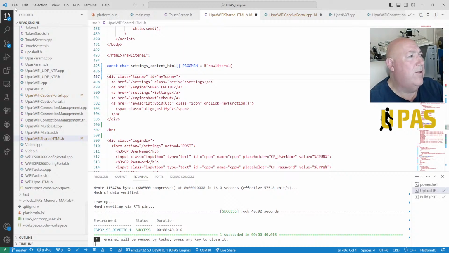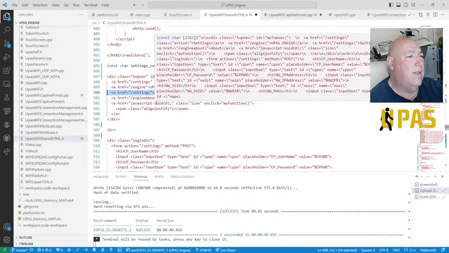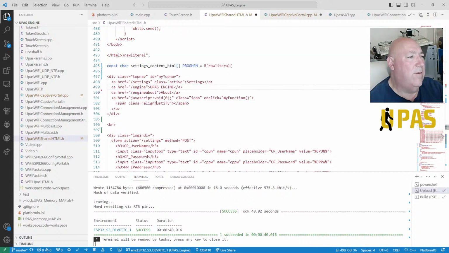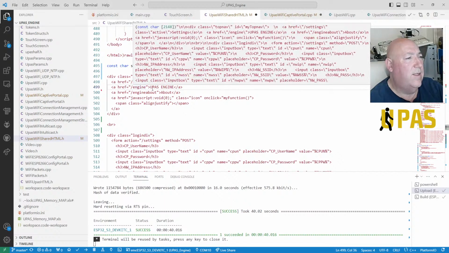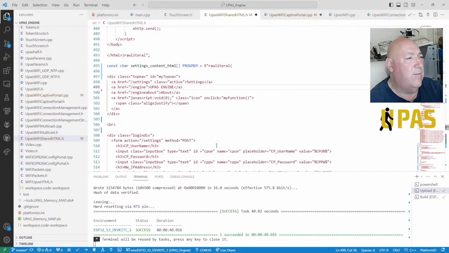Right, so we can tidy this up now, this settings. So we're in settings, we don't want settings again. Right, so we're active classes settings. We can choose engine or engine about. We can't go back to login, but why do you want to? I don't know.